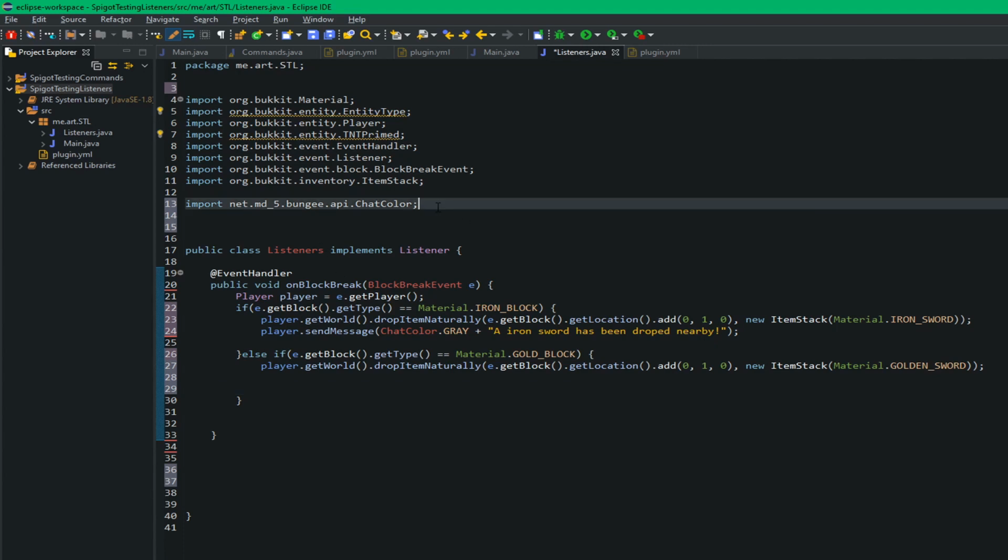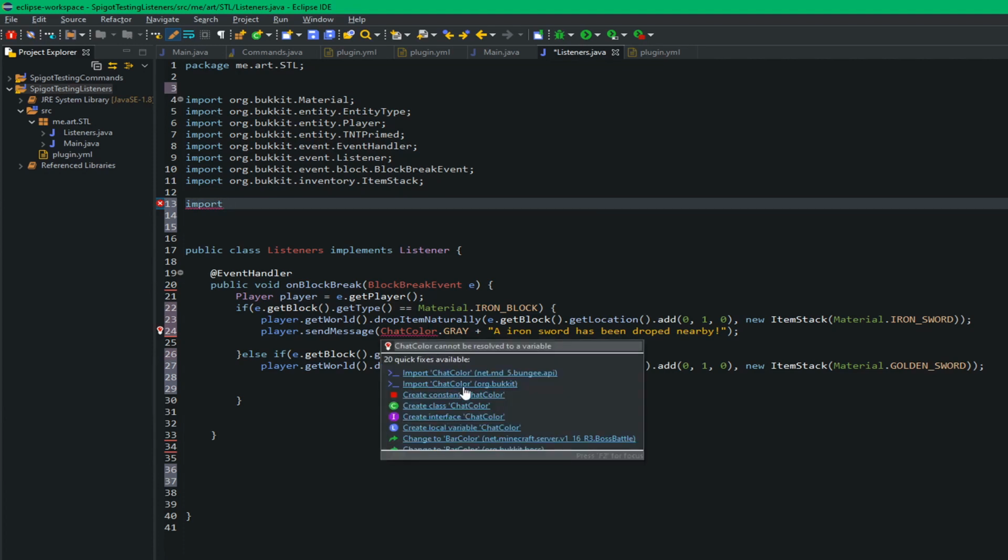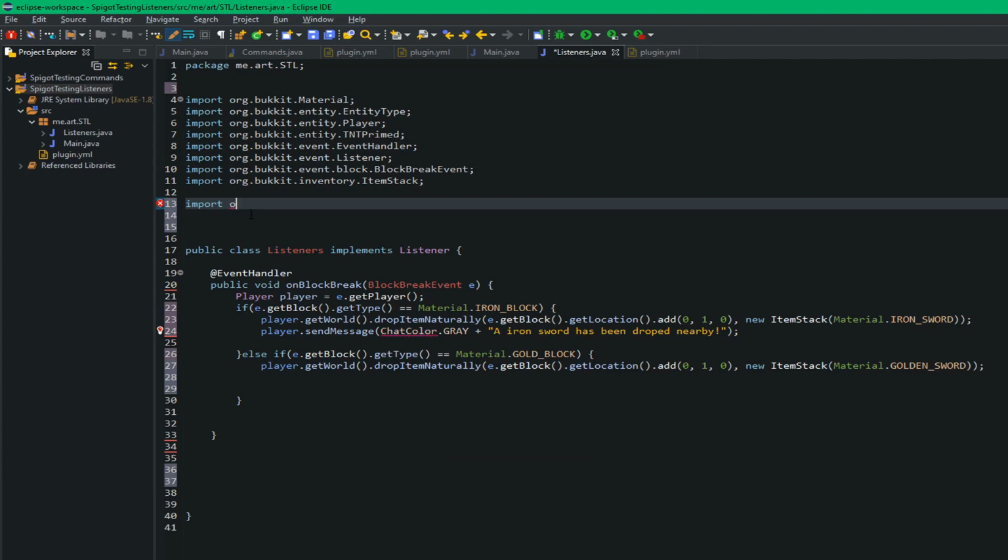Anyway, what comes to my attention every time, this happens way too often. This ChatColor gets imported every single time, and you don't want that. So I'm just going to type out the line of code you do want. You can obviously just hover over this and import the ChatColor from Bukkit, but I'm going to type this one out this time. So it's import org.bukkit.ChatColor, and that's it. That imports the Bukkit ChatColor.